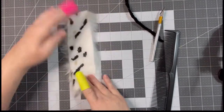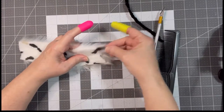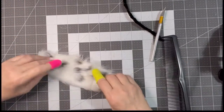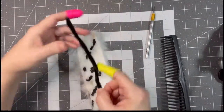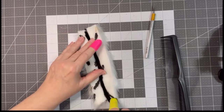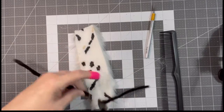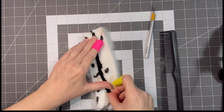All right, now what we're gonna do, this is gonna be the bottom of our tail. You want the fur going down. So this is gonna be the bottom of our tail, and this will be the end we glue to the cat. We're just gonna take this pipe cleaner and glue it down the middle. So let's cut it off using our wire cutters, just a little bit shorter than the tail. Okay, like that.